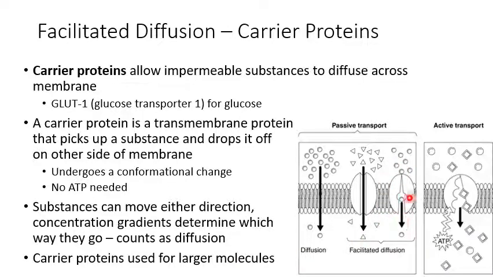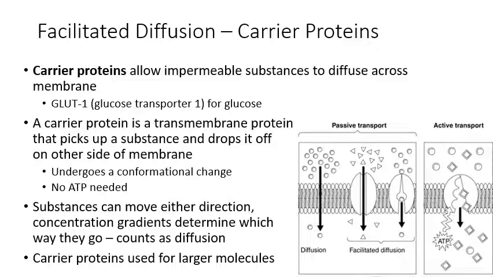So here, this carrier protein has been caught in the act of dropping its substance off. You can see it's open to the inside of the membrane. It would have actually started out open the other way, so the little triangle would have been pointing the other way, and one of these little balls can get into it and bind in the little pocket for it. Once that little ball binds in that pocket, it triggers a conformational change, a slight change in the shape of this protein, and then that little ball will get dropped off. After the conformational change, the carrier protein is open the way it's shown in this diagram, open to the inside of the membrane, and then the ball can get dropped off.